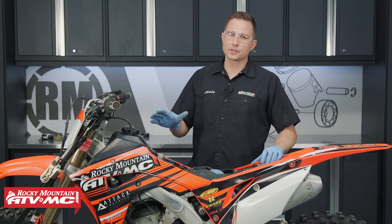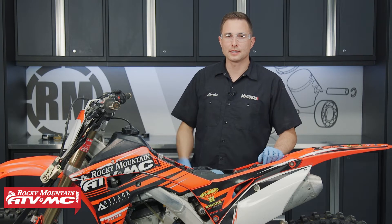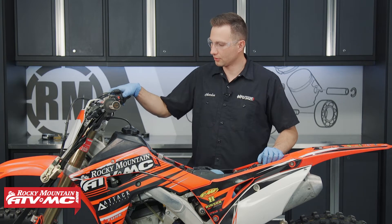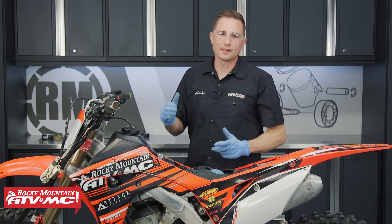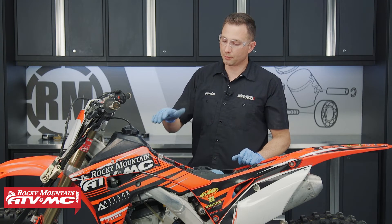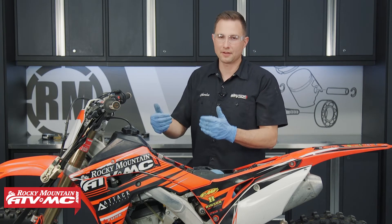For your dirt bikes, most of the steps we showed you are going to be similar to our other bike. The difference is instead of cycling the key, you're going to be pushing the starter button — the fuel pump is probably only going to operate for about a second. When I hit that starter button, I can hear the fuel pump cycle, so I know I can go ahead and check the fuel pressure and fuel flow on this bike. But if you didn't hear the pump cycle, check for power down at the pump the same way we did on the other bike — just tap that starter button and see if you have power down there.